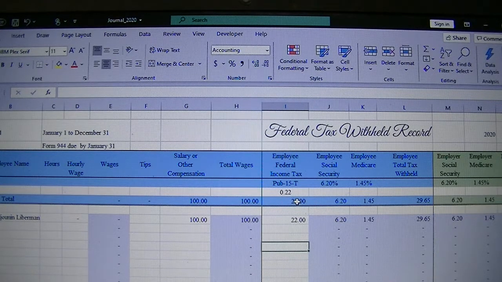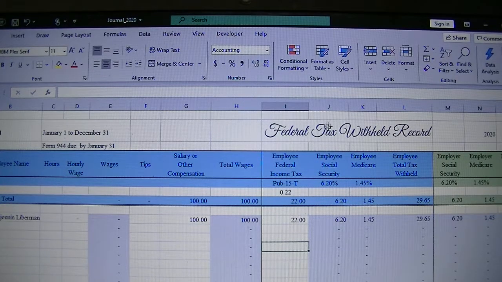We are not calculating it here, but there is Publication 15-T that will give you guidelines on what rate to apply on your salary, depending on how often you pay yourself or your staff members, and you can just use that rate to calculate the federal income tax to withhold from your salary or from your employee's salary.